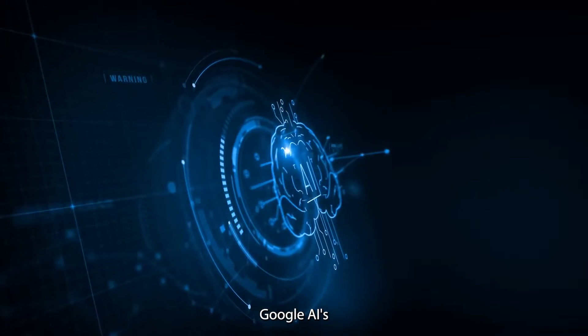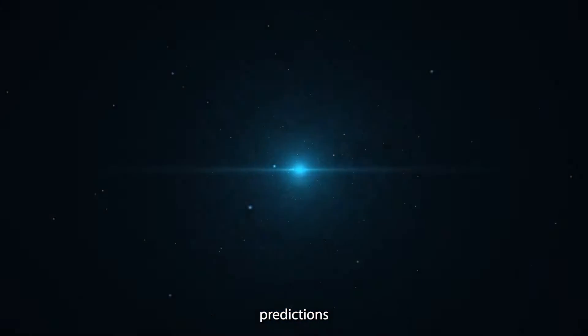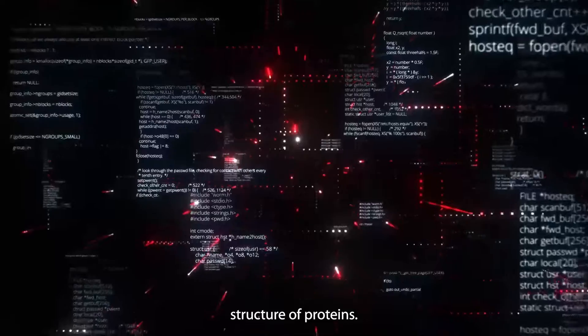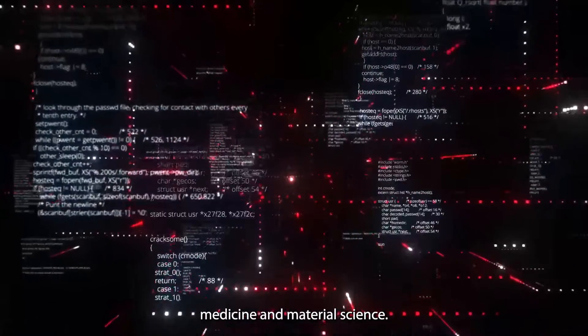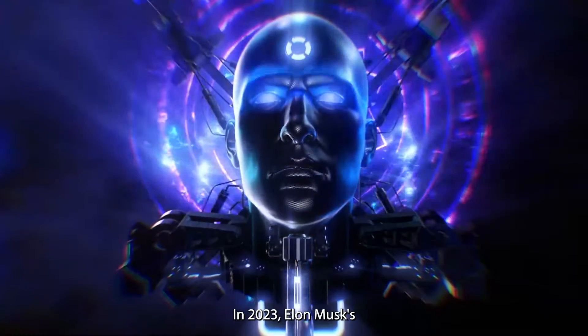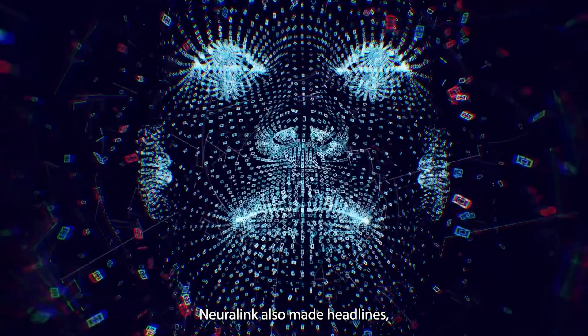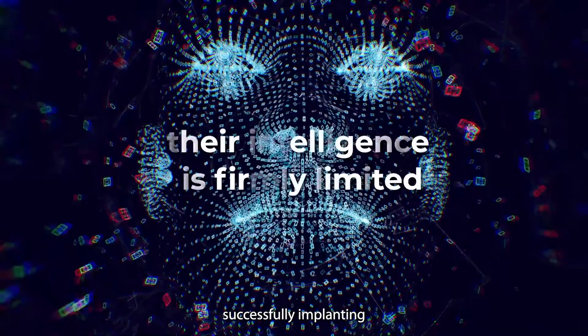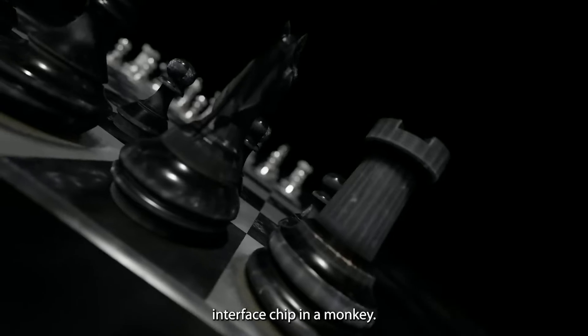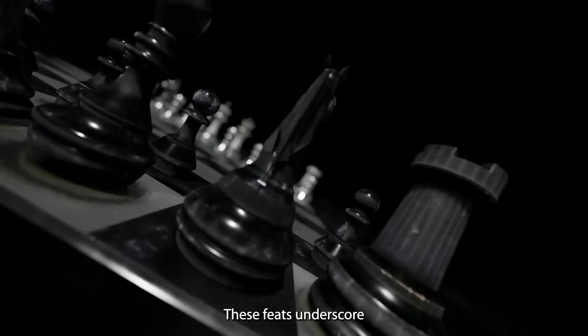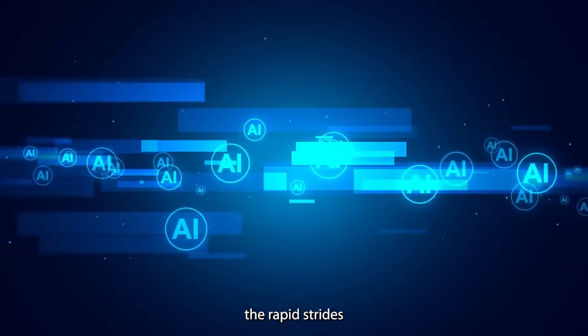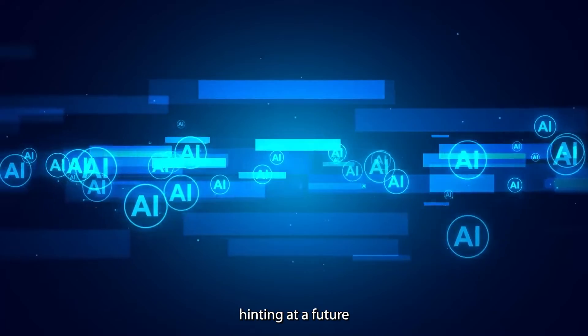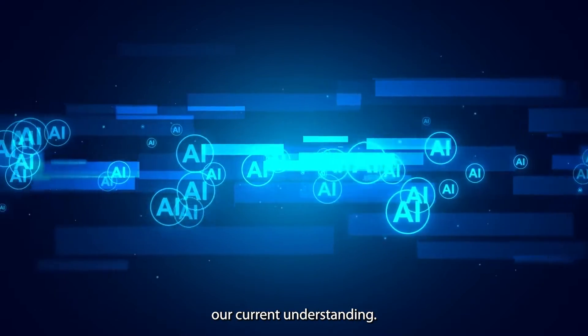For instance, Google AI's AlphaFold program made groundbreaking predictions about the 3D structure of proteins. This could revolutionize medicine and material science. In 2023, Elon Musk's Neuralink also made headlines, successfully implanting a brain-computer interface chip in a monkey. These feats underscore the rapid strides in AI research, hinting at a future where AI transcends our current understanding.